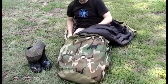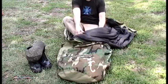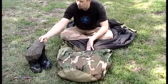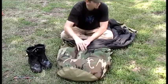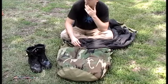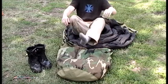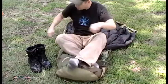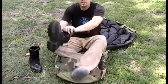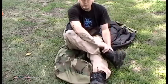Now, you are definitely not going to fit two people in here. Maybe a medium-sized adult like myself and a small child like my kid, maybe. But definitely not two adults. Nor are you going to get a plus-size individual to fit in one of these bags either.